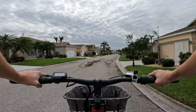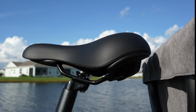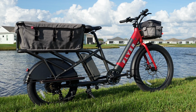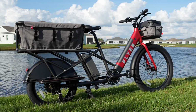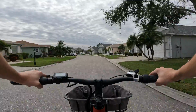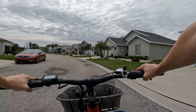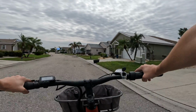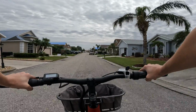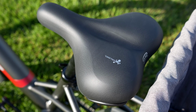Now, as far as the saddle goes, that comfort, I would definitely swap this out. And this bike doesn't have a suspension at all. It has a steel fork up front and no suspension off the back. And it's a cargo bike, so I get that, but I think this is the perfect candidate for a suspension seat post to make it a more comfortable ride for the main rider. And as far as the saddle goes, this is just too stiff for me. I don't like the shape of it. I feel like I'm falling off of it.